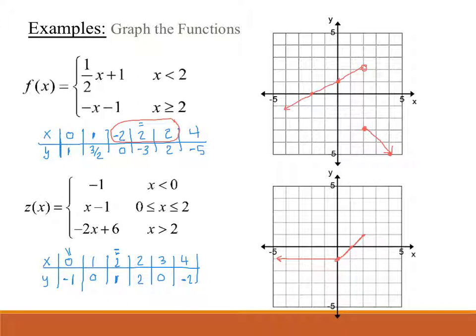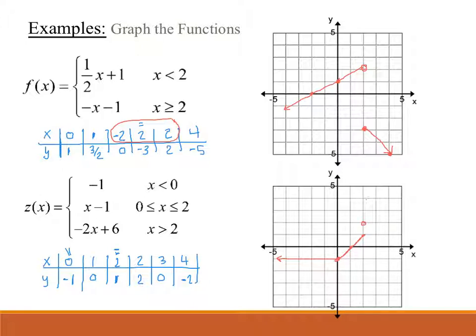Now, when x gets above 2, we have a disconnect here. So when x is 2 at the disconnect, we have 4. So now we go up 1, 2, 3, 4. And now I have an open-ended circle. Or actually, when x is 2, we also have 2, because when we put a 2 in, we get a negative 4 plus 6. So we have a 2, and it's an open-ended circle at 2.